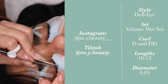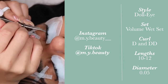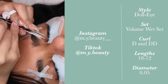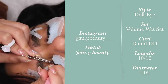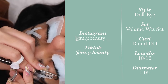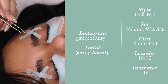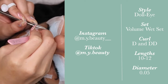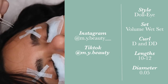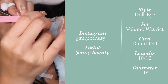Something to help you guys lash a little faster could be using your ring finger. As you can see in this video, I am using my ring finger a lot. This is to push away the large hairs to the side far enough so that if there are any baby hairs next to the eyelash that I'm trying to isolate, they lean to one side, making it easier for me to get those tweezers in so that I can push those little hairs out to the side. Or even if it's two fully grown adult lashes, I can push them to the side. I find it a lot easier, and it allows me to isolate that lash to the point where it's safe so that none of the neighboring lashes are going to be damaged in that process.